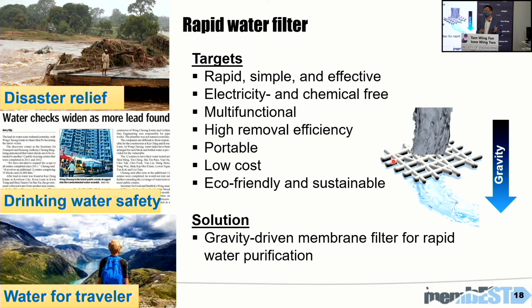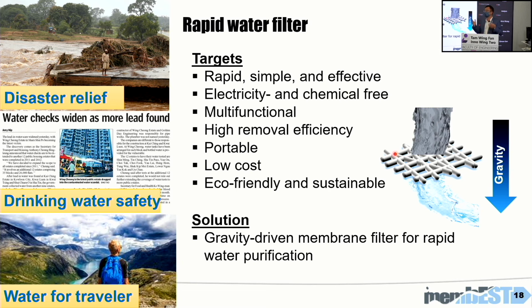Now, because of time limitation, I have to move on, and I'll just finish my talk with our filter work. Sometime early on, I talked about those dense membranes, which have very good removal power. But in some cases, you don't want this kind of very dense material because the permeability is very low. Here I show you one example, a highly porous material, such that you can operate it for water filtration just with gravity.